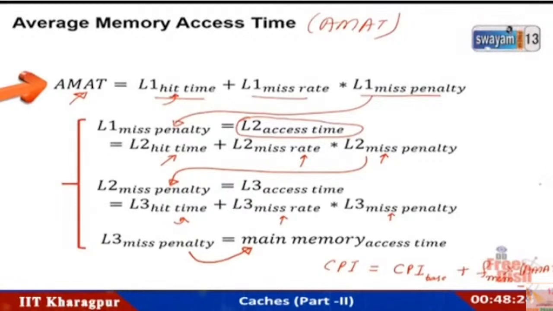So let us analyze this for a second. So let us assume that the L1 miss rate is 0, right? So you never miss in the L1. So if you never miss in the L1, the AMAT is equal to the L1 hit time, and the CPI is equal to the CPI base. So which is what I was defining as the ideal CPI, which means that you always hit in the L1 cache. Let us define this as the CPI base.